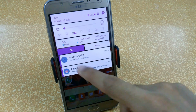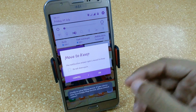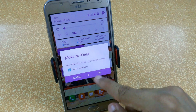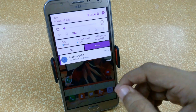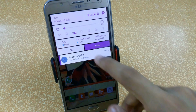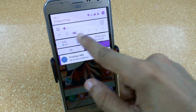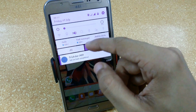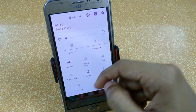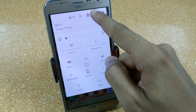So here if you want to keep any type of notification, like if you want to keep this trickster mode, just slide left and it will ask you to move to Keep. If you really want to set it, don't ask again, set it to Keep, and whenever you click on Keep, it will show your kept items here. And we have the same calls, text, mobile data here. We have the small toggles. From here you can easily access your Wi-Fi, your GPS and many others. So just slide here to expand it. So here we have nothing different.